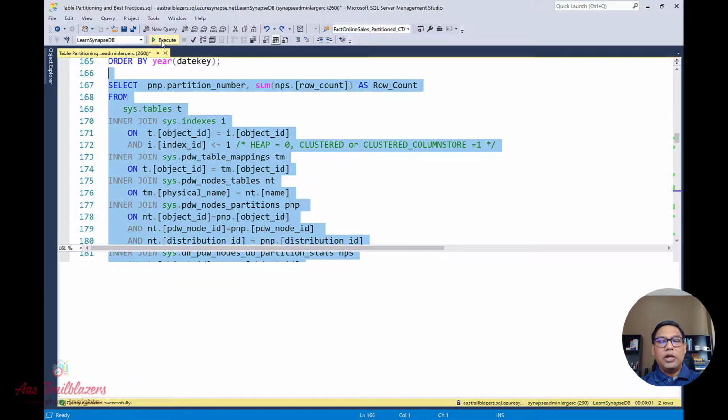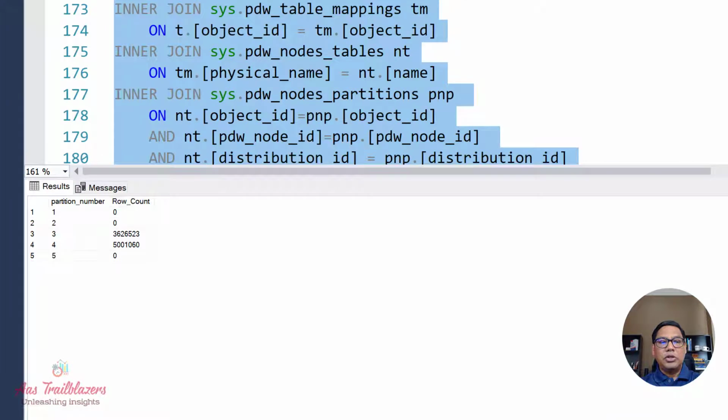Partition 1 and partition 2 are going to have 0 rows, because partition 1 never had any data, and partition 2 had data, but that has been switched out. Partition 3 and partition 4 retain the data as it was earlier, right?